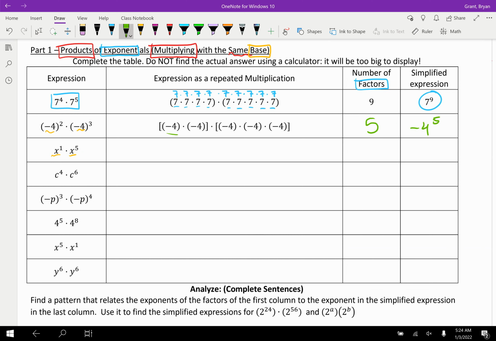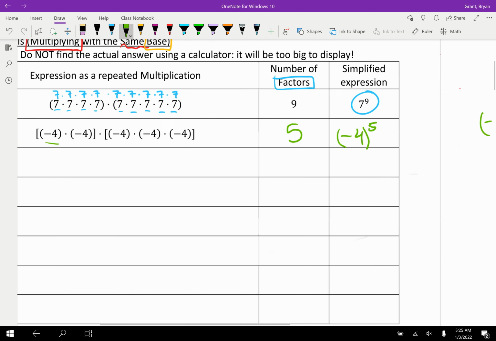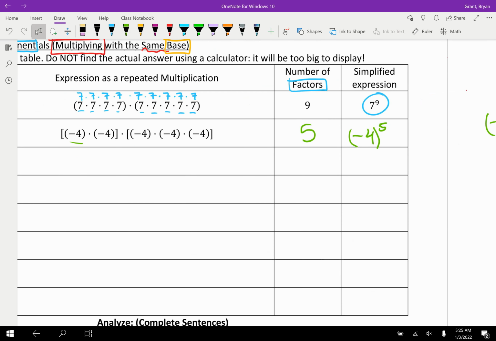I know what you mean, but it is very important that you actually group the negative 4 in parentheses, because otherwise what happens, in terms of PEMDAS, what your calculator will do, and we will use a calculator eventually, is it will actually do 4 to the 5th power first, and then it will multiply a negative at the end. It sees the negative as being attached by multiplication, and we don't want that to happen. We want to tell the calculator that we're doing negative 4 times itself 5 times, not 4 times itself and then a negative at the end. So with negatives, you do have to put the parentheses.